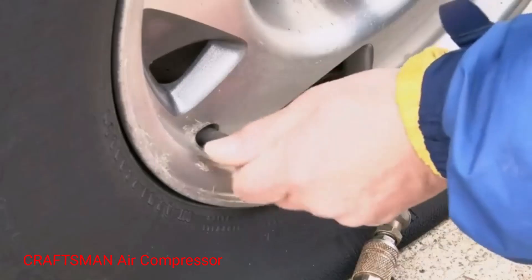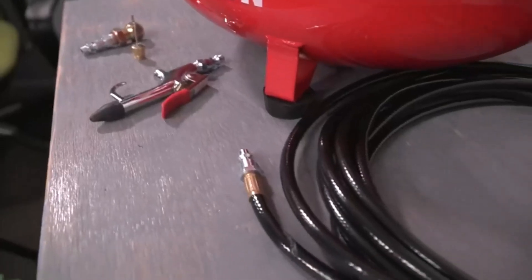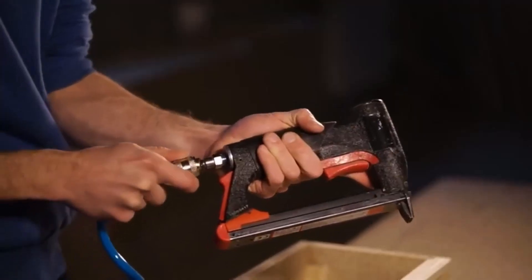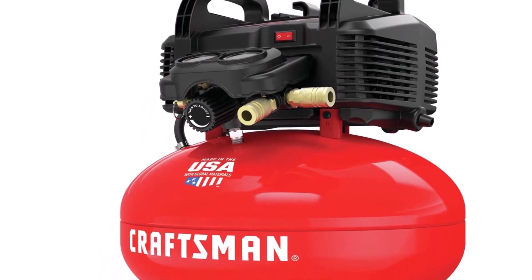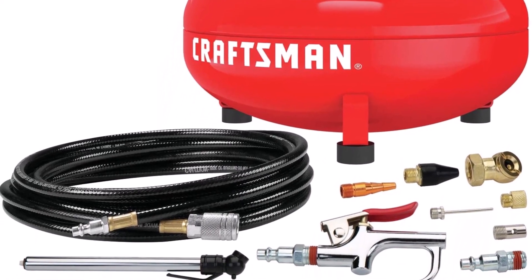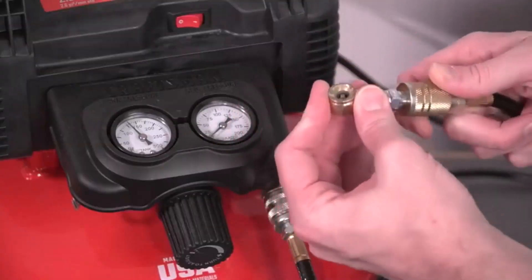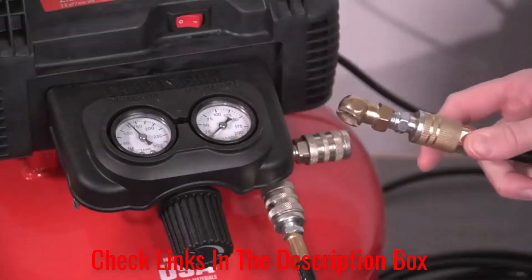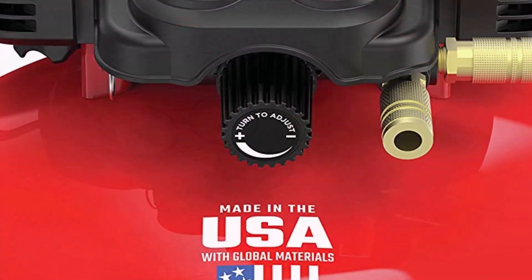Number 1: Craftsman Air Compressor. Pumping air into RV tires in the winter can be quite troublesome. Many conventional RV air compressors I used before had trouble operating in freezing temperatures. Thankfully, that is not the case with this model. The motor does need to cool after a few minutes of running time, but such is the case for most portable camper air compressors. However, the shining light for this specific model is its ability to cool down faster than others.